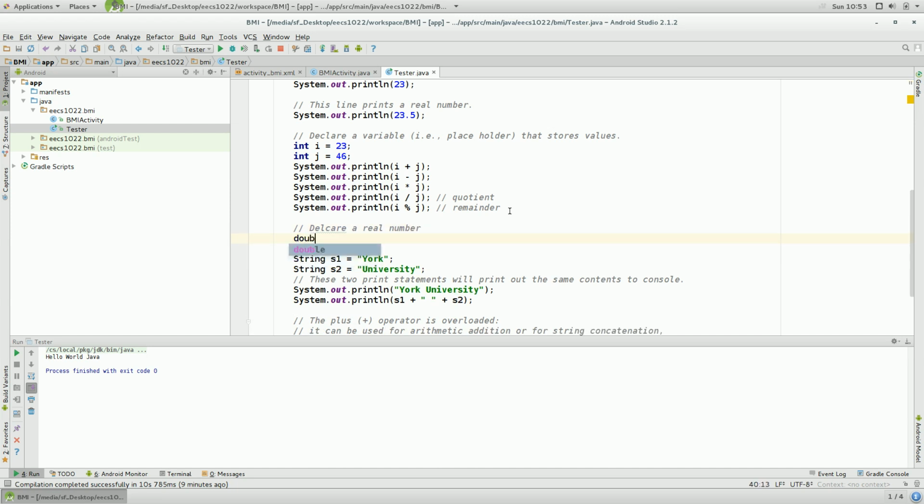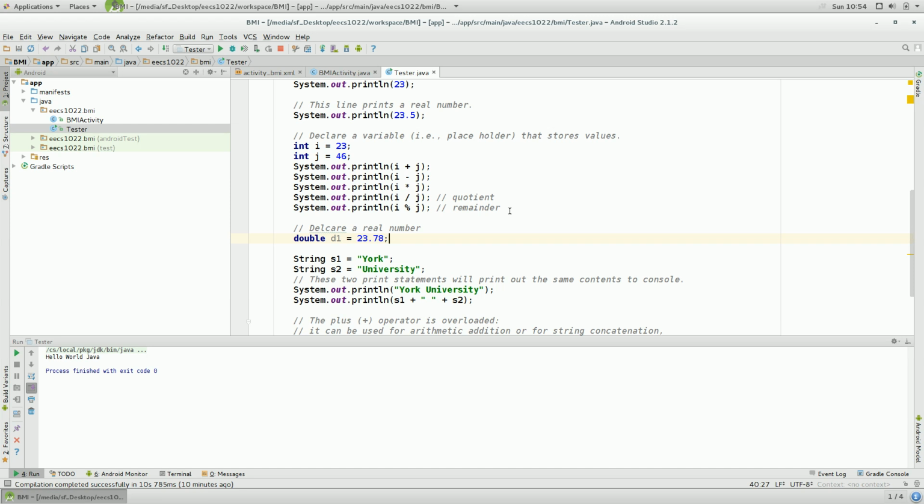The common one we use is double, and then you can say D1 equals, just exactly how you would write in mathematics, 23.78, for example. So that's how you can declare. You can also play with the values.